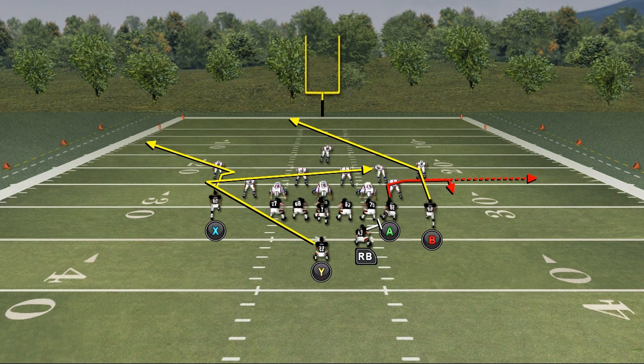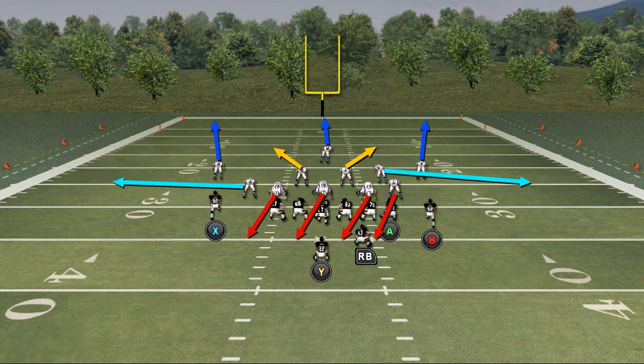The fullback, in this particular play, actually stays in to pass block towards the right. We're actually going to hot route him on a swing route, and we'll talk about that here in a second. As far as the pass coverage we're going to run this against, it happens to be cover 3 coverage, although we will show it against cover 2 zone and cover 4 as well. So we'll talk about those 2 coverages at the end of the video as well.